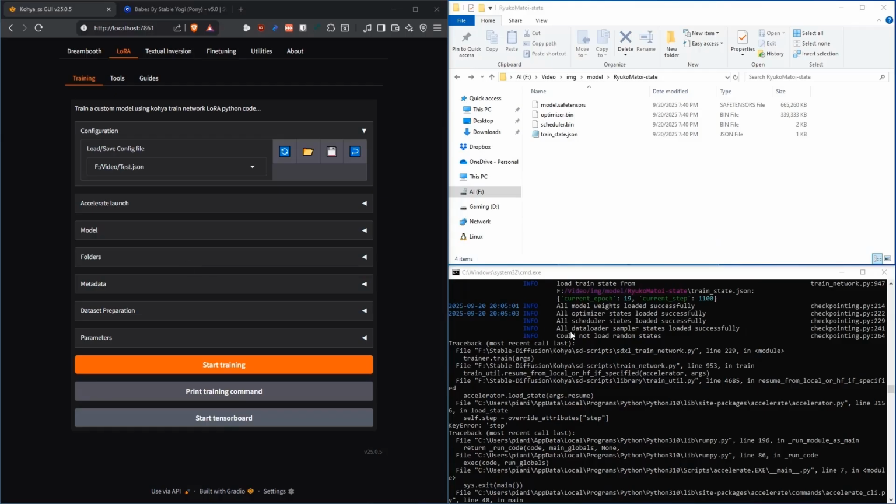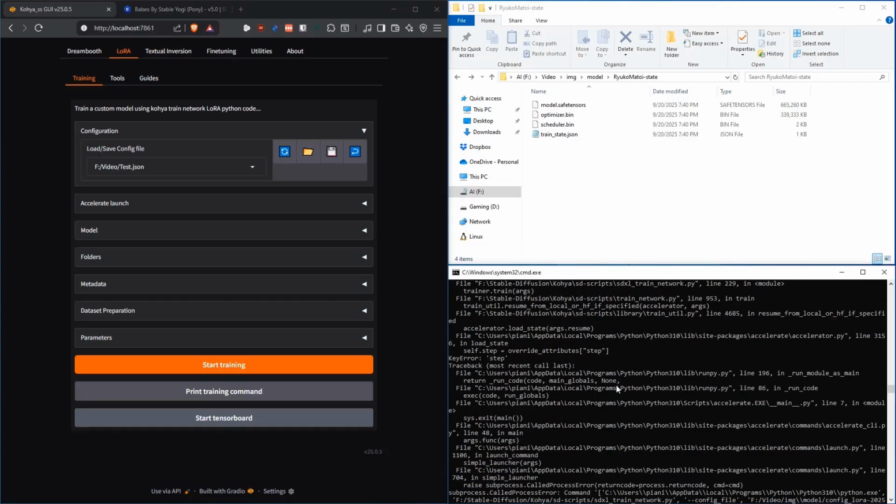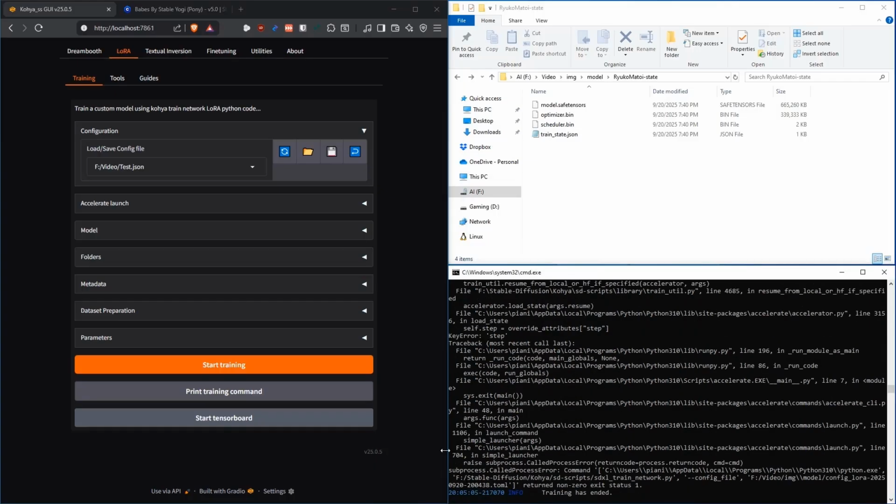Alright, this is another thing that I want to highlight. Even though I deleted the random states file, I try to run it again and it is failing. Why could that be? Well, if we're using an older version of Kohya SS, like in my case I have 2505, you might be stuck with a version of the code that still required random states to be present. That could be the reason that you can't do that, so then you need to update Kohya.